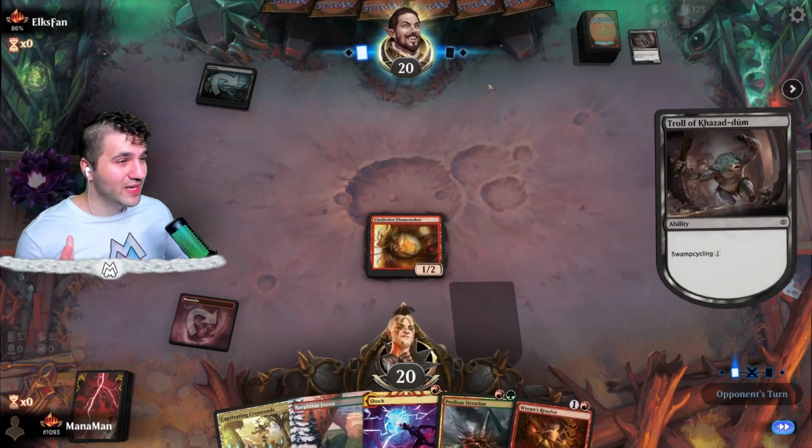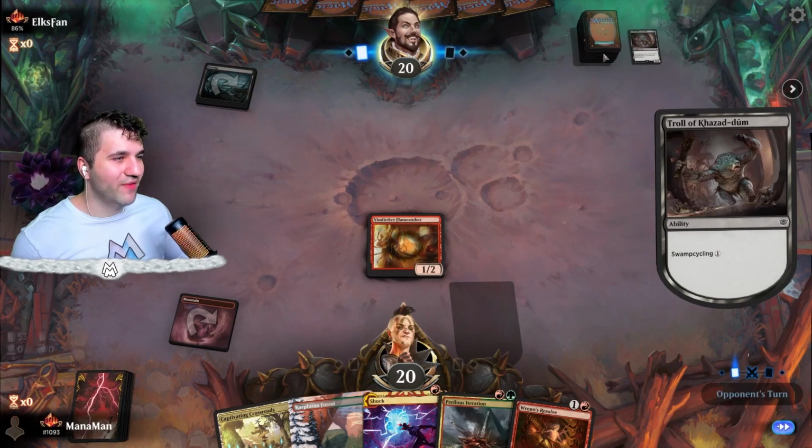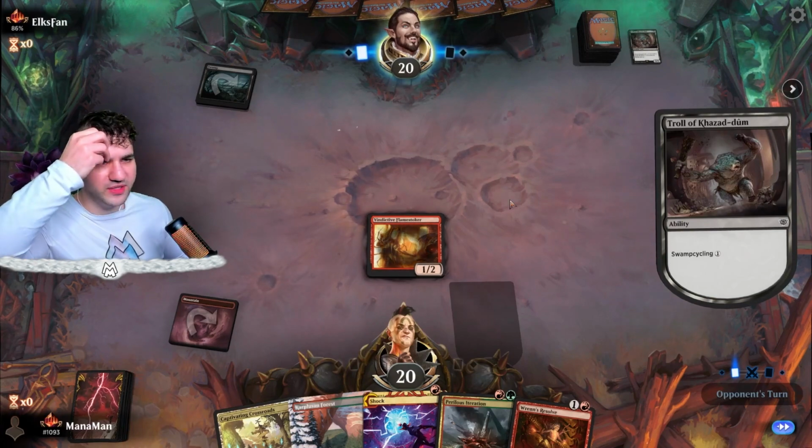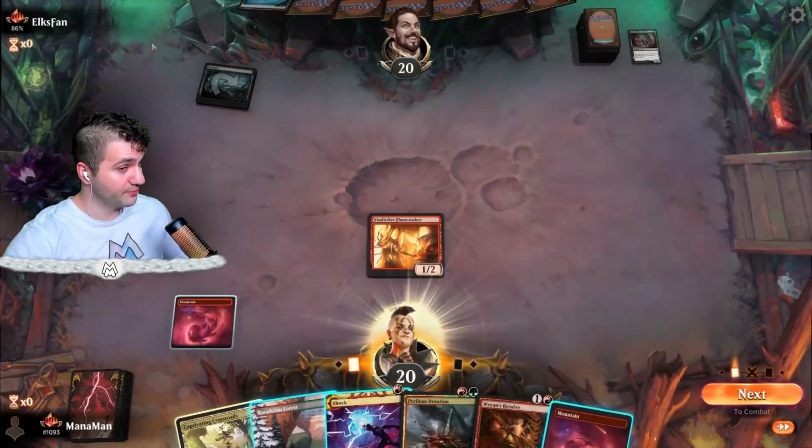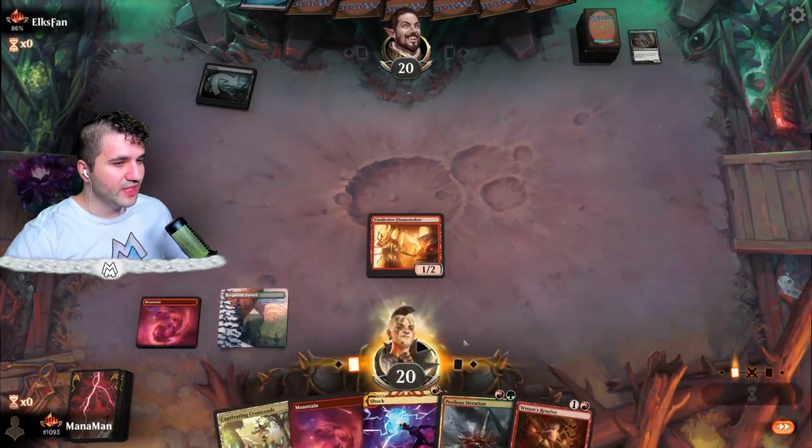pretty much golden. So we got the Swamp Cycling, the little troll of, I can't even pronounce that, so I'm not going to pretend like I can. Swamp Cycling, these little cycling cards are pretty good though. I noticed that, and they're even making waves in other formats like Historic, which is very impressive. So let's go for the forest here.